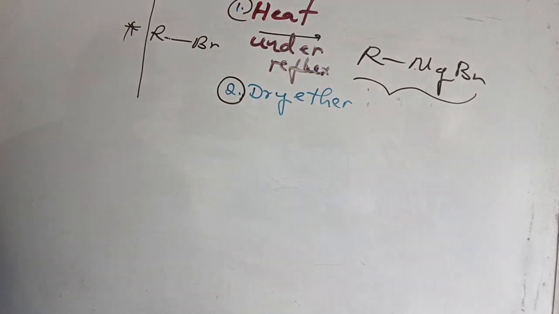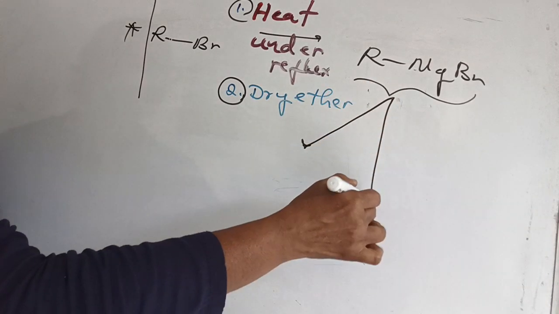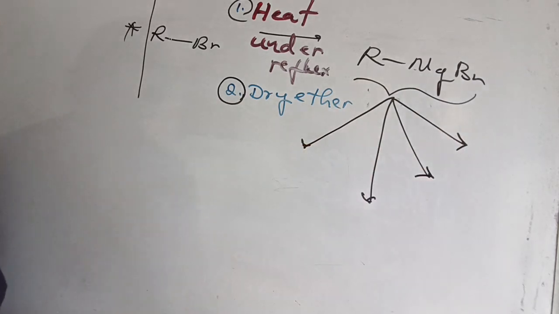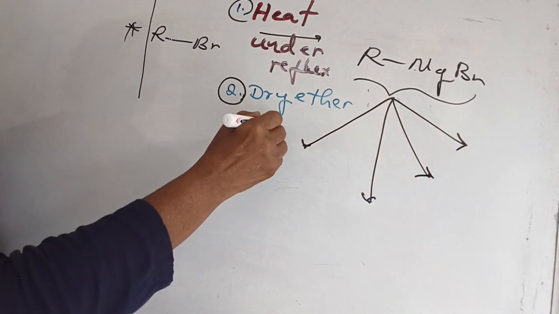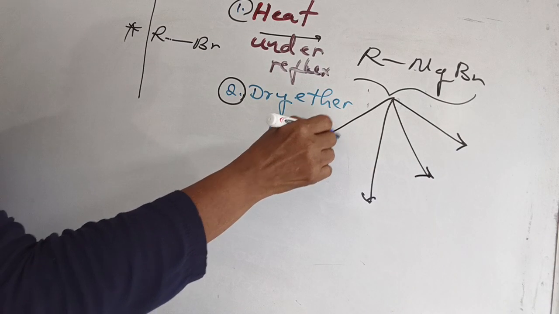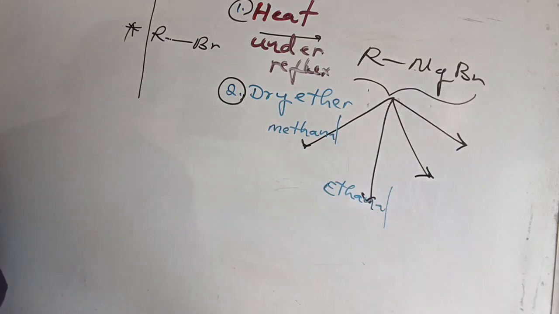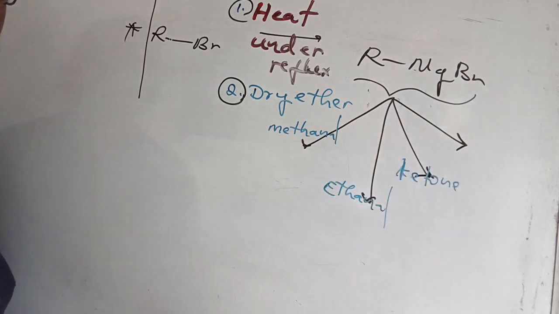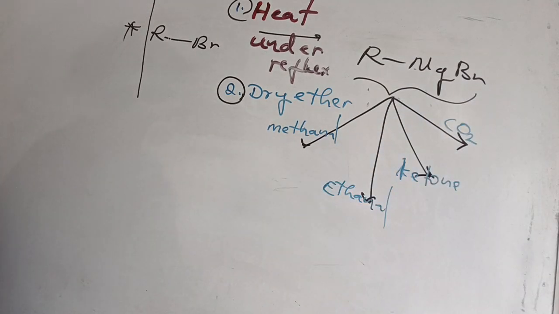So this is the basic part concerning the Grignard reagent. Once this has been produced, it can be used in different ways. We can use methanal, ethanal, a ketone, or carbon dioxide. If it is added to methanal, we get the primary alcohol, or it can be added to ethanal, so we can obtain the secondary alcohol. If we add it to a ketone, the product will be a tertiary alcohol, or if it is added to carbon dioxide, the product will be the carboxylic acid.